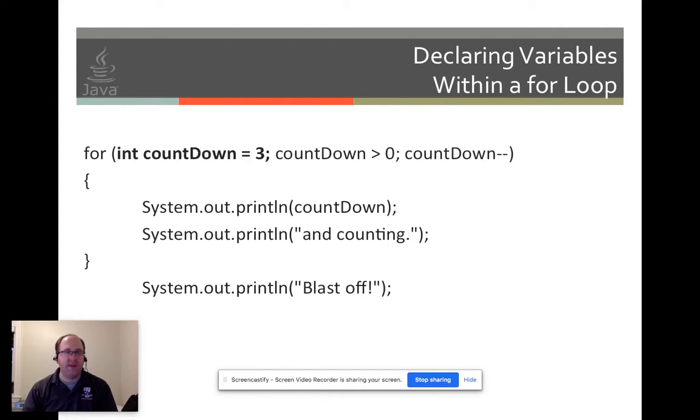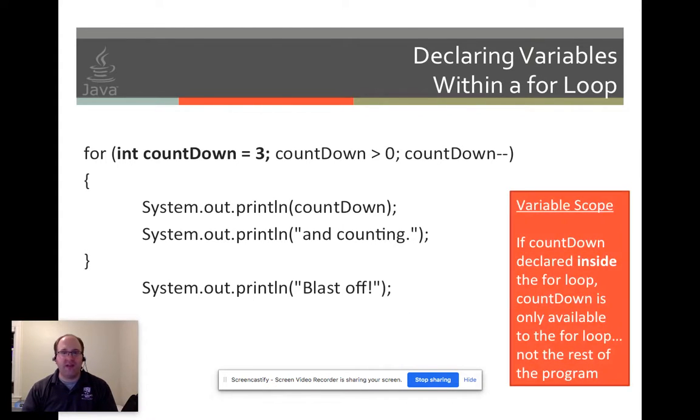Okay, but here's the thing you need to keep in mind. And this is a concept we will come back to later in the course. We're going to see this a lot, and we do care about this a lot. It's a concept called variable scope. Variable scope basically asks, where in the program do you actually have access to this variable?